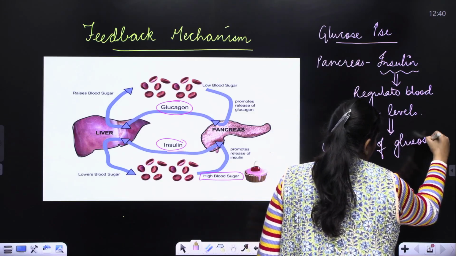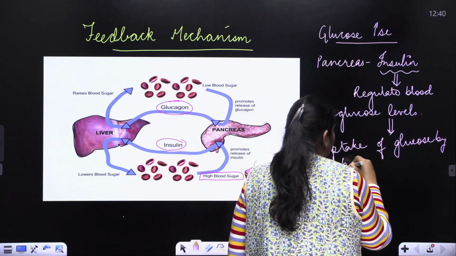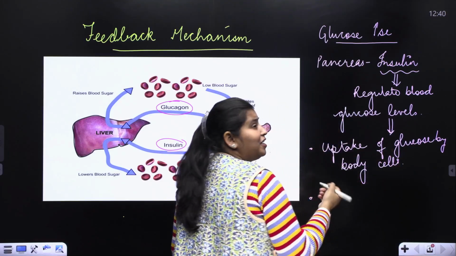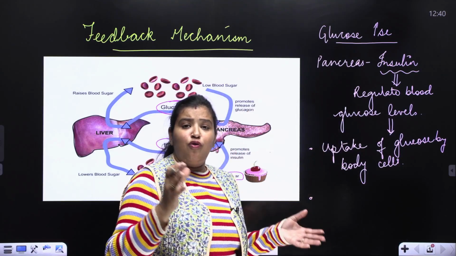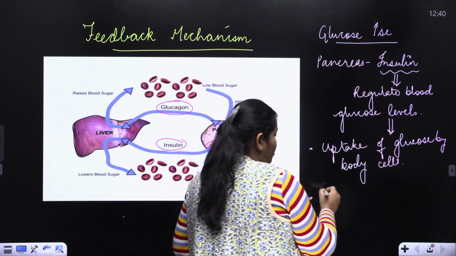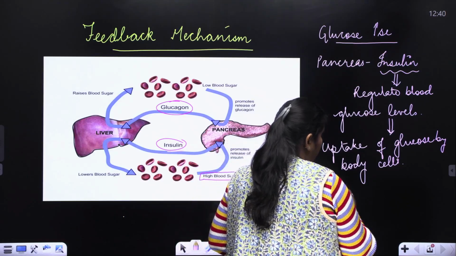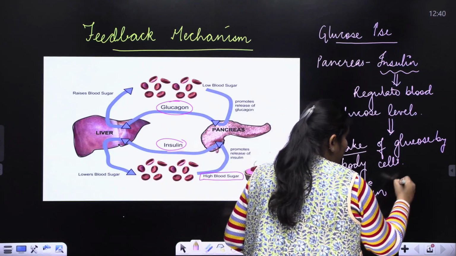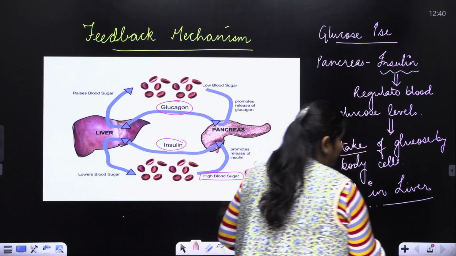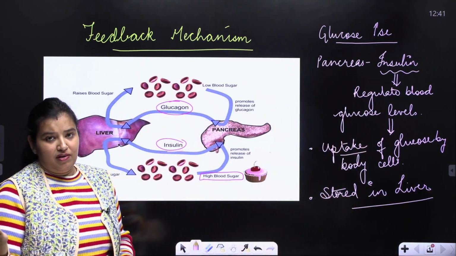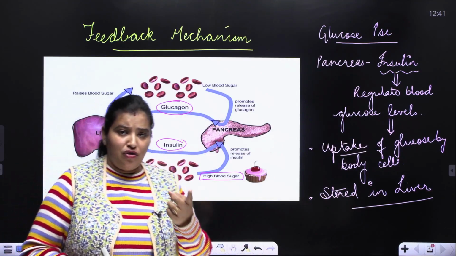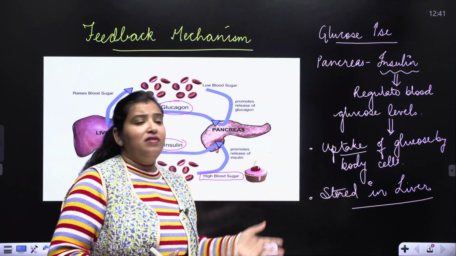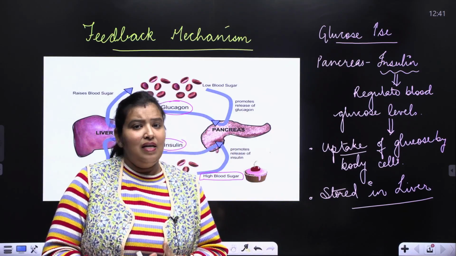glucose by the body cells. And still, if there is glucose in the blood, some of it is definitely stored in the form of stored food in the liver. Yes. So it is stored in the liver. The excess of glucose is taken up by the body cells and stored in the liver. These are the two mechanisms which are happening when the blood sugar level increases. So the pancreas is going to increase the production of insulin, and then that will help in the uptake of glucose by the cells of the body, and this is stored in the liver. So I hope I'm clear till here.